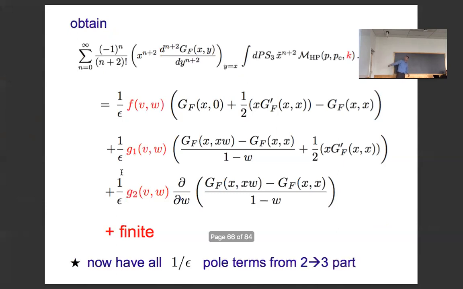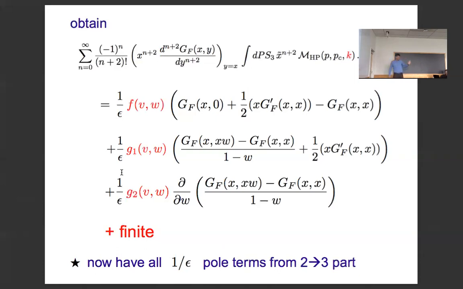And so now you can combine everything. You can combine the soft gluon piece, the soft gluon piece attaching to the outgoing gluon, and all the hard pole terms that we have here. You can integrate that all over phase space. And finally, you have the full 1/epsilon squared part of the 2 to 3 processes. Okay? And again, the finite part is not under control at that level. I'm sure it can be done somehow. We have some ideas how to do it, but it's really at this level not understood how to do it. Okay, but let's stick with pole terms first.